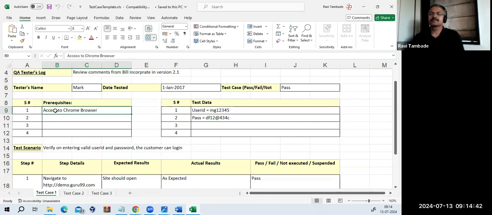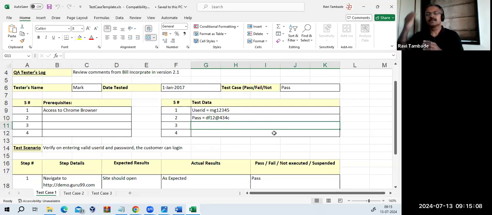Just give the prerequisite. Okay, whenever this testing will be carried out, you may require certain data to be used for test purpose. You give some sample data also here. User ID password, user ID password. So might be some sample username and password would have been given to you, which may be there within a database. And you need to ensure this is really working against this data. Correct? So this sample data also would have been mentioned under this area.